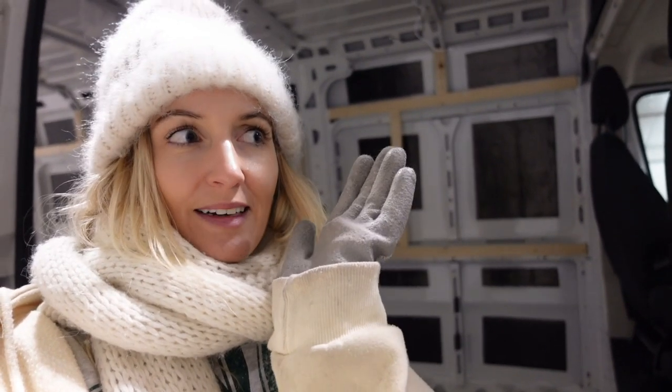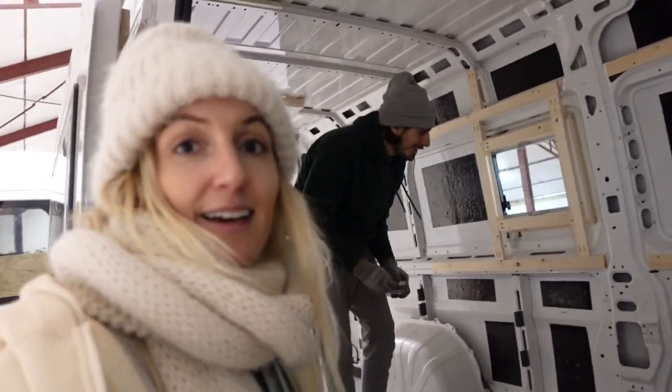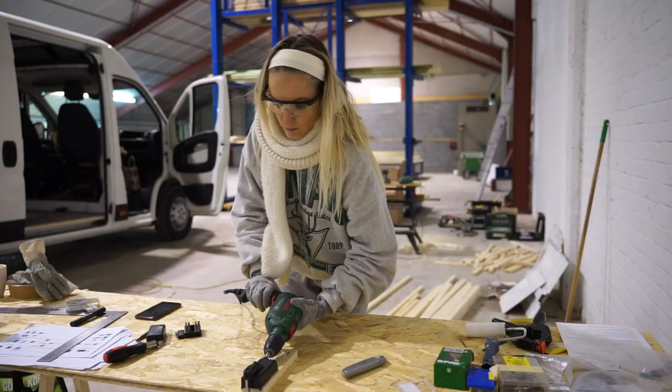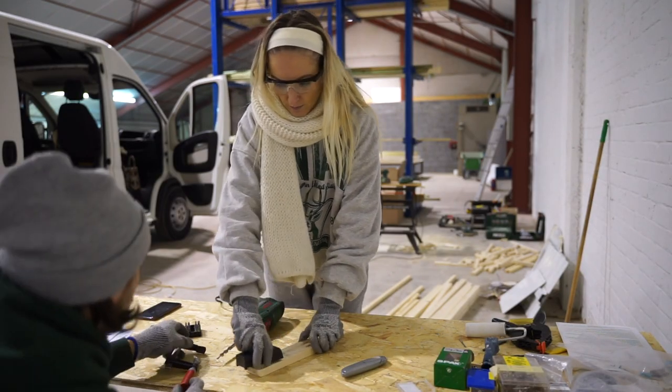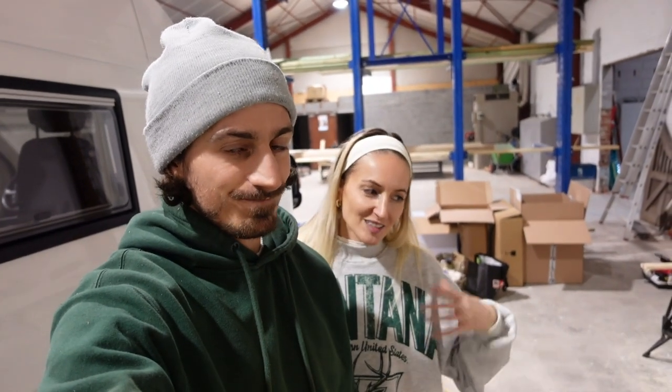We're still busy with the framing and we're freezing — it's so cold. I'm already wearing six layers. We think we're going to run out of wood again! But tomorrow we have a little shopping day — tomorrow is our day off and we'll be editing this vlog and doing some of our normal work. With the framing almost done, we're going to call it a night and end this episode. We know with the insulation delay it might have felt like a lot of the same thing — framing, framing, framing. It felt like that for us too.